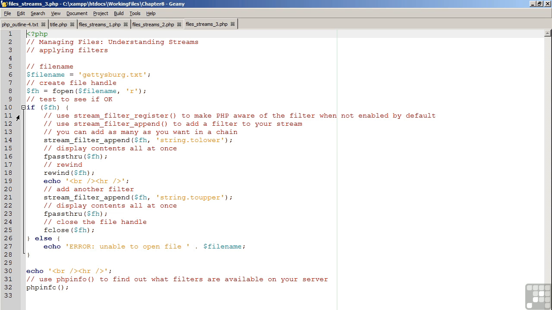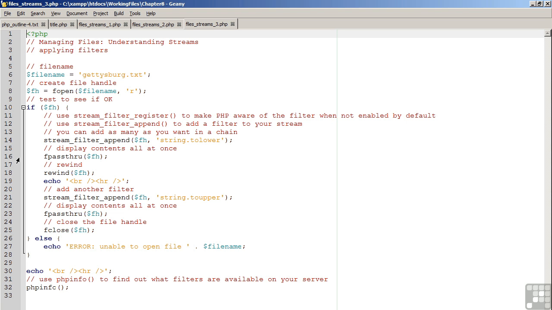Otherwise, you can simply use the stream_filter_append command to append a filter to a given stream. On line 8, we're opening up a file system stream. On line 14, we're adding the string.tolower filter to the stream. We are then using the fpassthru command to display all of the contents. Because the contents passing through the stream will pass through the filter, we would then expect to see the contents in lowercase.